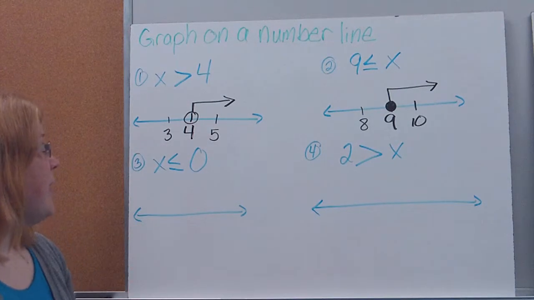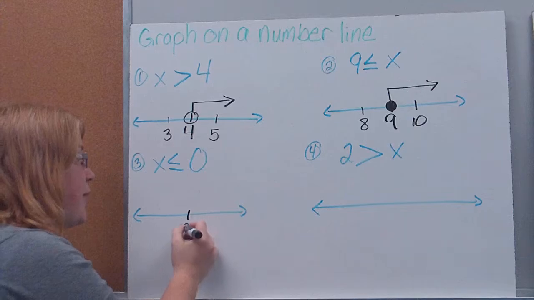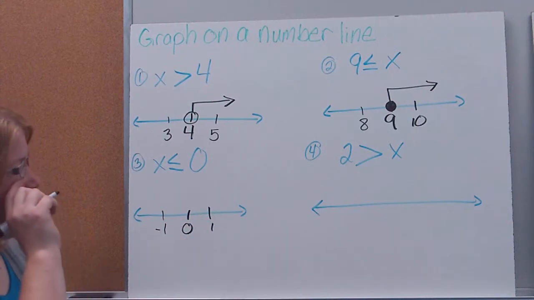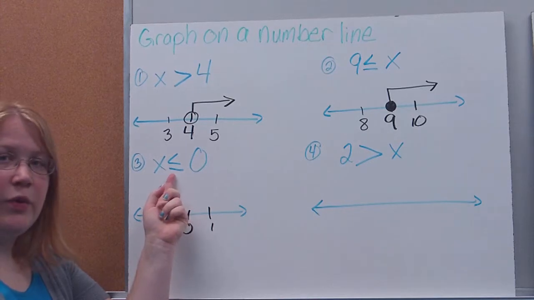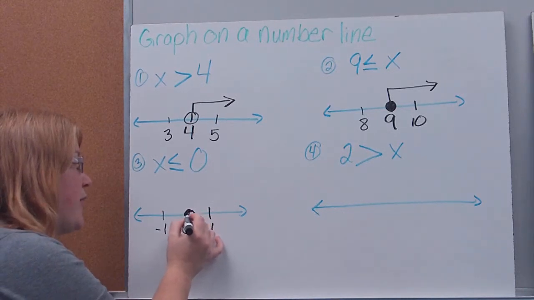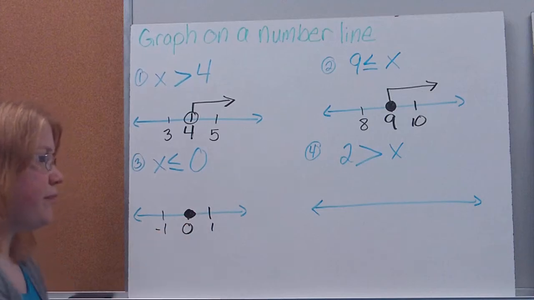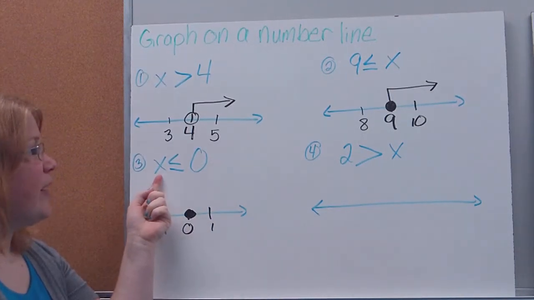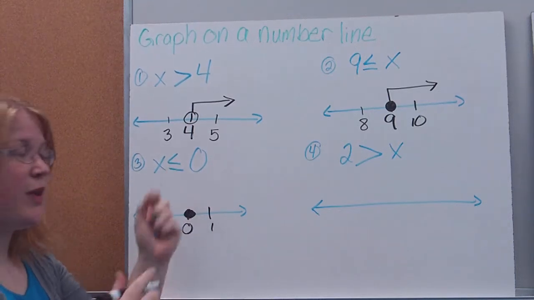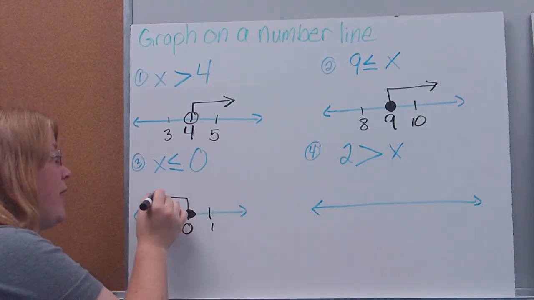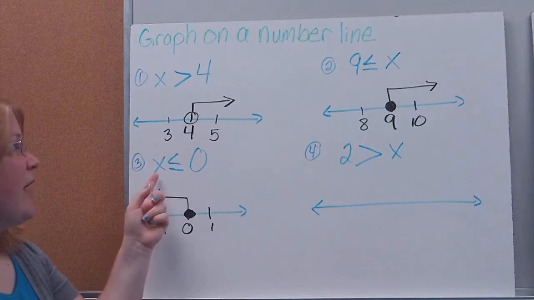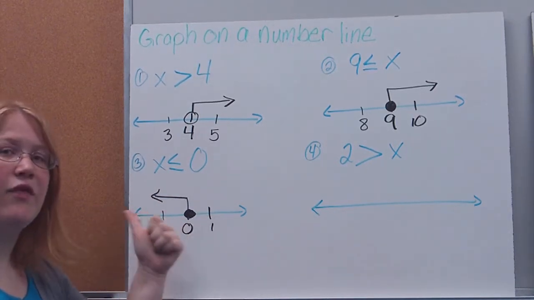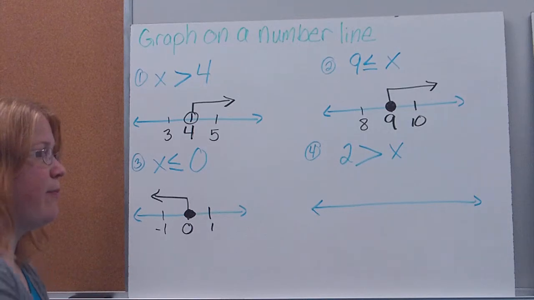All right, down here, 0, so that's the number I'm going to want to mark. I just like to put a couple numbers next to it as well. I have a less than or equal to. Once I see that equal to, I know it's going to be a closed circle because 0 is equal to 0, so that'll work. Now my variable is on the left, so that means this shows me the way that my arrow will point. It's going this way. Or if you just think about it, x is less than 0. Well, where are the numbers that are less than 0? They're the negative ones. So my arrow is going to go that way.